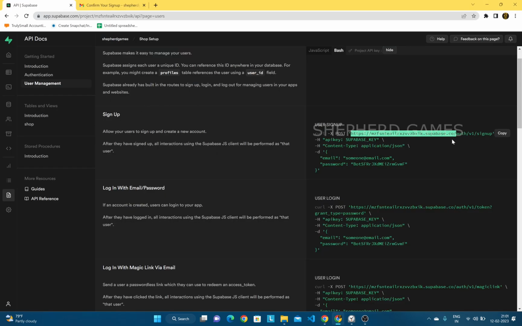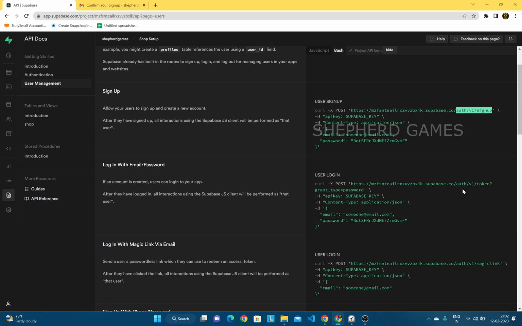Next, we append this text if it is sign up, and append this text to the base URL if it is login, and we'll have to add these details as well. I'll show you how to do it.